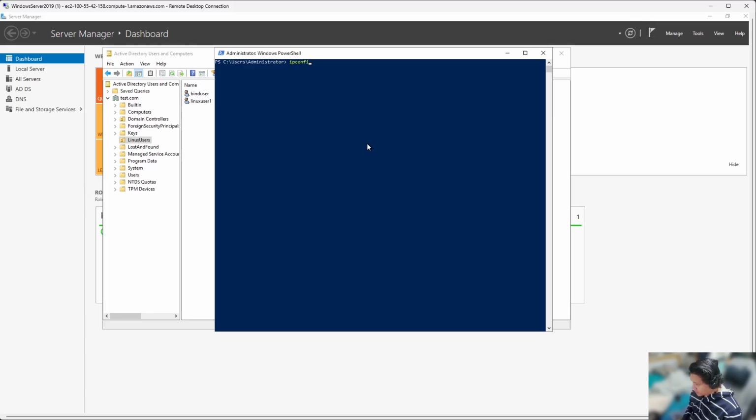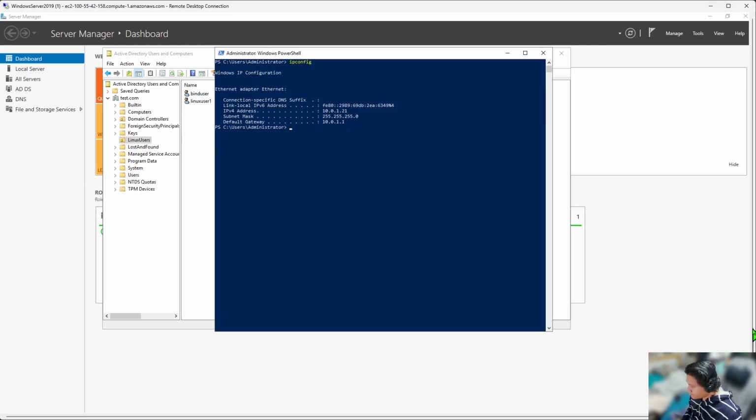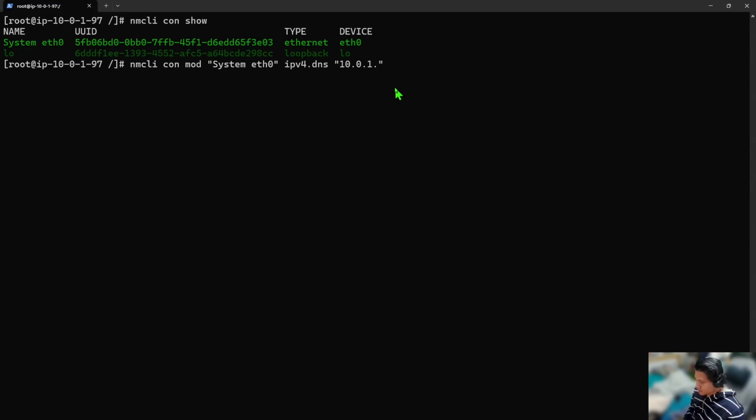So nmcli connection modify on this system's connection name, ipv4.dns 10.0.1.21.